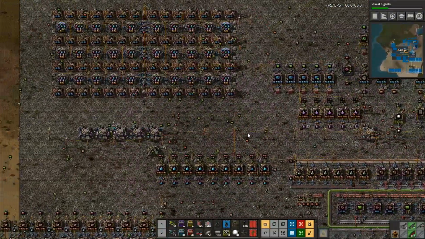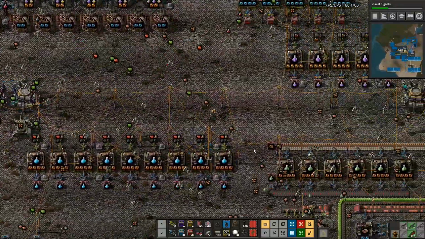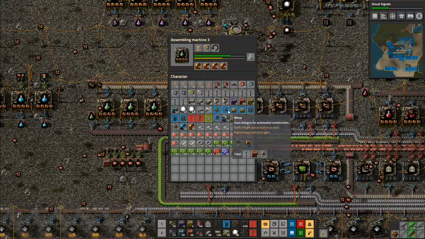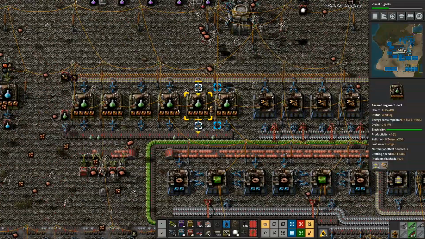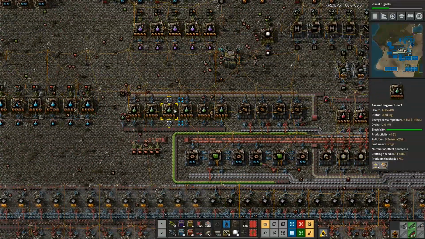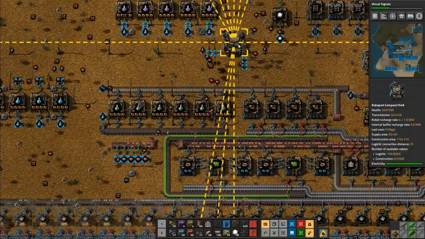Now, what are we short on? We are short on green circuits. I do not have enough green circuits being made anymore. Alright, and that is because everything's running rather slowly for these green circuits. But then I've got the same with the blues. We have got a little bit of a shortage with the blues. They're running fairly slowly as well, so we're going to need to speed those up. We want to speed up the greens.